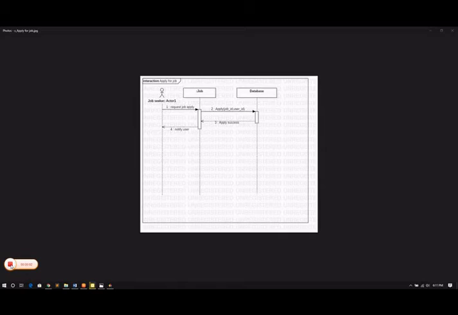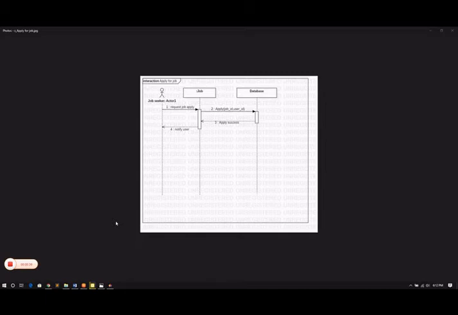I'm Nasim again. This time I'm going to explain sequence diagram of apply for job use case. Here, actor is job seeker and there is only one class named job. First of all, job seeker will request to apply for job by clicking a button to job class. Then a method of job class named apply will be executed. There are two arguments in this method.